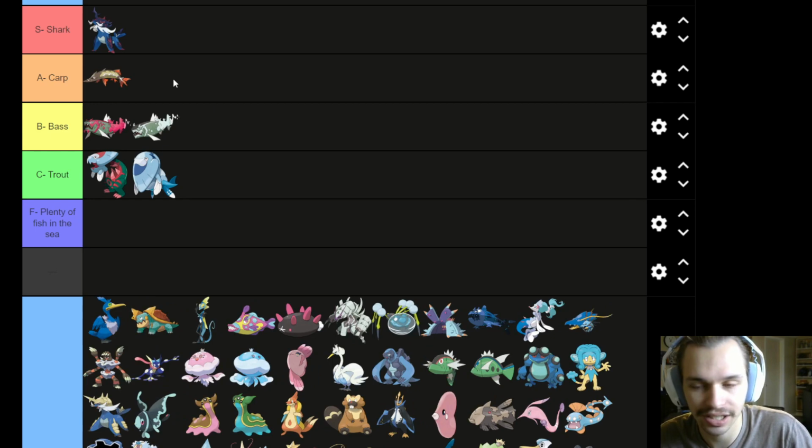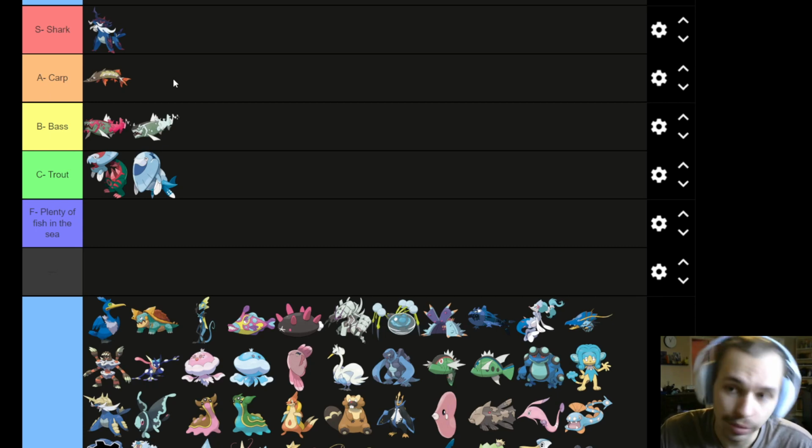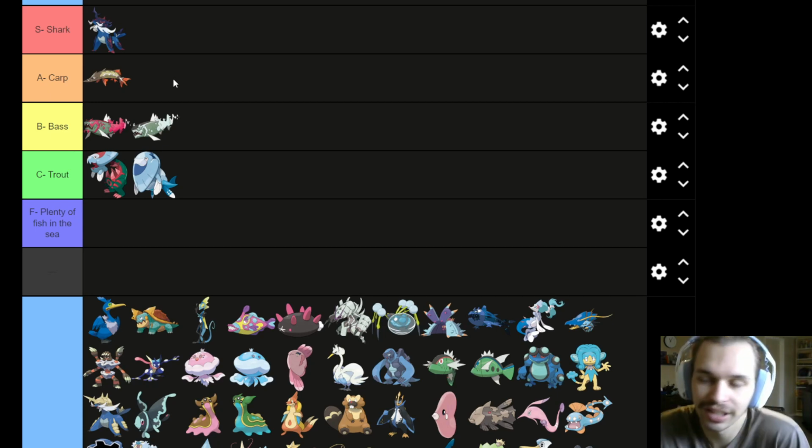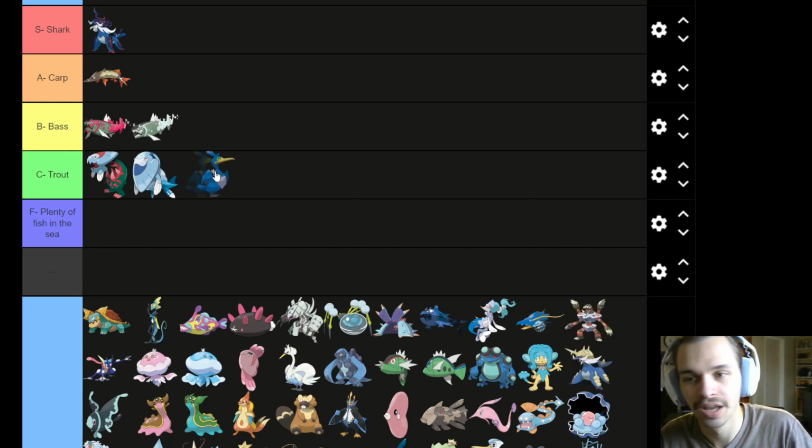Barraskewda, I'm putting into the A tier. This thing is ridiculously fast. It hits ridiculously hard, has amazing coverage. Swift Swim and Propeller Tail. Ability doesn't even matter. It's just the stats and the moves. This thing kills. This thing just wins fights. It's an amazing lead. It's a glass cannon for sure, but it's so strong, it's so fast, it's very useful. Amazing offensive water type, putting in the A tier.